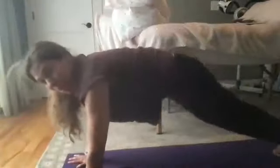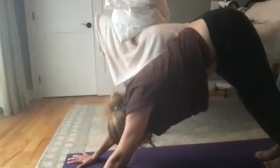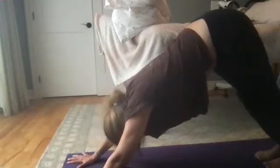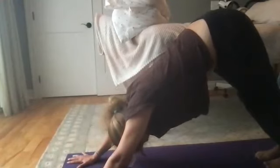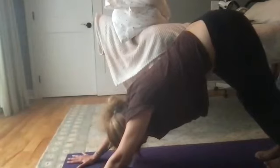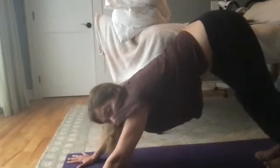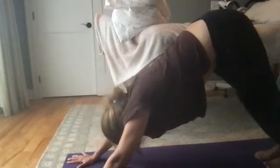If you're feeling jaunty and want to jump it right back, go ahead, to low push-up or step back and lower. Inhale, glide through. Exhale, take it back. Enjoy your breath here. Stretching hands and feet. Noticing the breath at the tip of the nose.